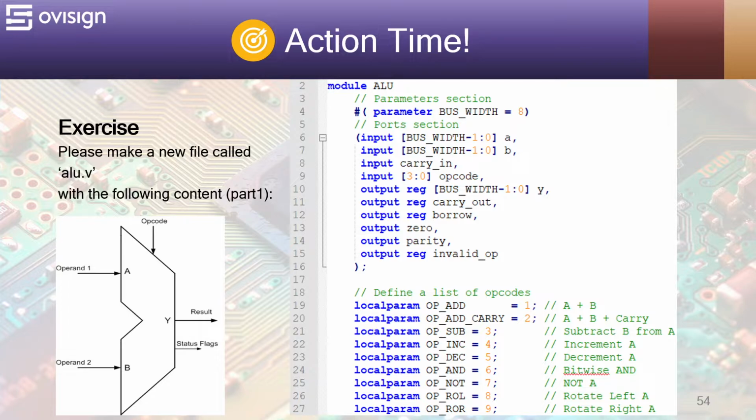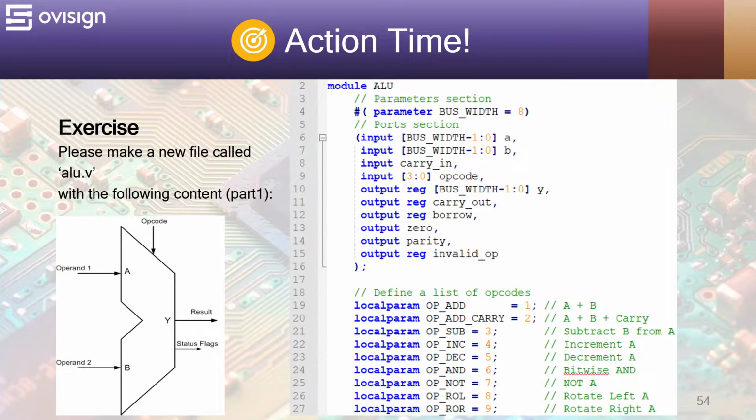Since we are going to use many opcodes, we should declare some named constants and use those names instead of simple numbers in the design. It's easier to say now that we are executing operation decrement than operation 5. Another advantage is that if the code for an operation has to be changed because of an architectural decision, we only have to update these codes rather than update the complete design.